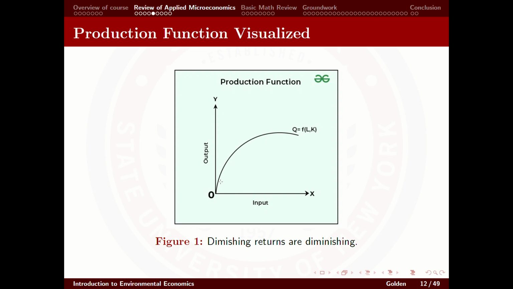You have this little concave curve here, where at the beginning you put in a little bit of labor, a little bit of capital, and wow, you get a lot. Then slowly but surely it becomes less useful to have more of these things. And if you have 100 people on one computer, you're not getting anything done, so it's not even useful to have more people.